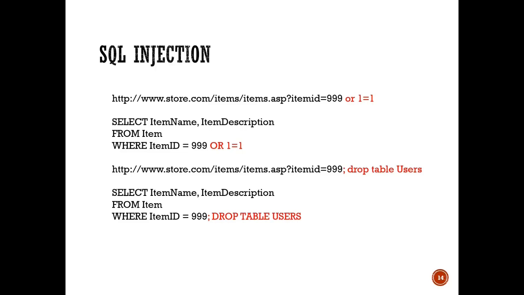Well, we should always check the URL being returned. If the URL gives item ID and nothing more, we program our database to ignore everything after the item ID equals. And there are also programming methods that treat everything returned as literal strings that cannot be executed as commands. For instance, these two examples would fail because there is no item with the item ID that is literally "999 or 1 equals 1", or "999 semicolon drop table users". It just doesn't exist. But we have to be careful to watch out for these types of exploit and protect our database.